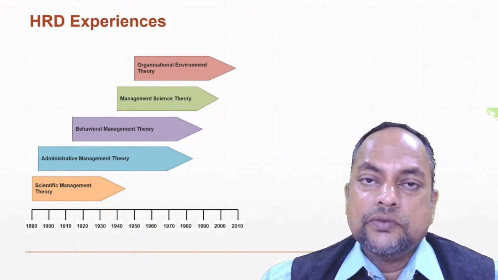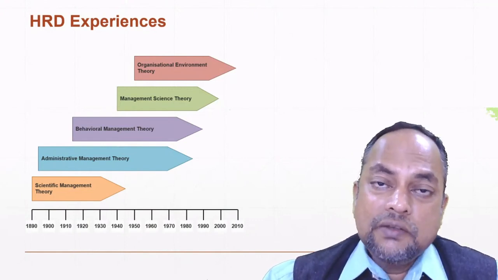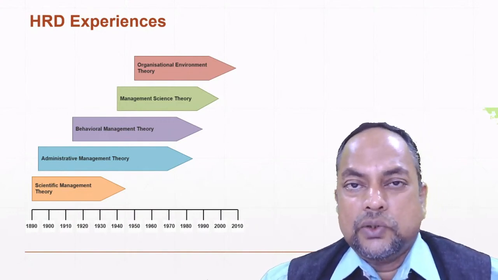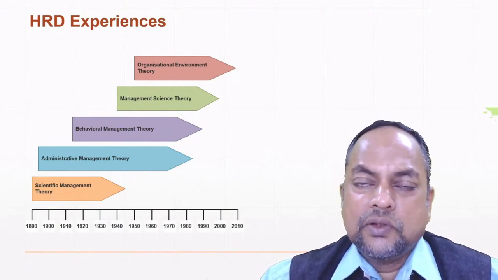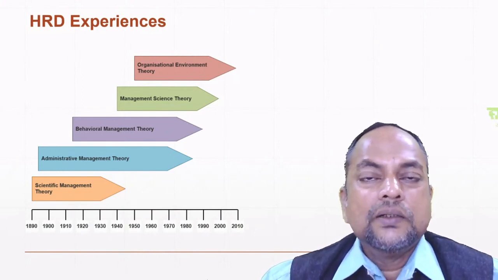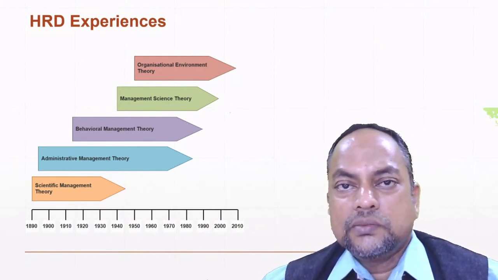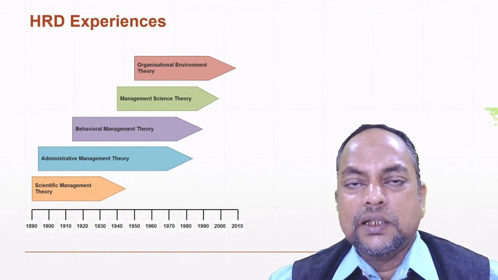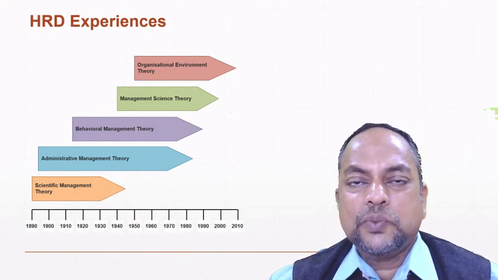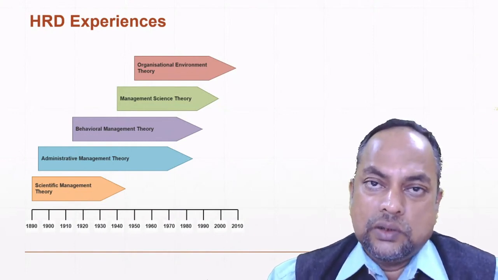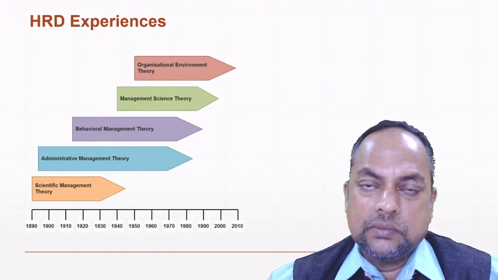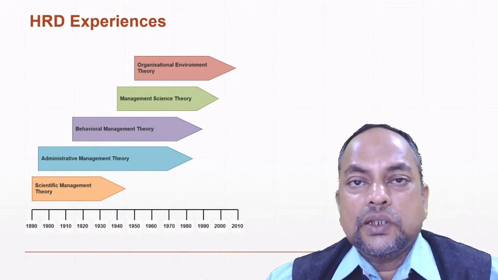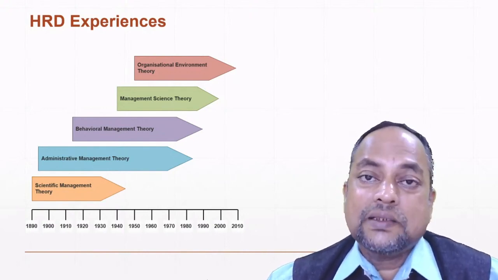So the behavioral era focuses on the development of individual employees in the organization. Behavioral aspects like learning, perceptions, and attitude development were all focused on, and the thrust is personal development, individual development. So from the scientific era to the behavioral era, you can see there was a continuous improvement in the aspects in which we worked on employees, not only in enhancing their skills, knowledge, and abilities in performing their jobs, but at the same time, we need to think of the growth and development of the individual employee, employees as individuals, as human beings.